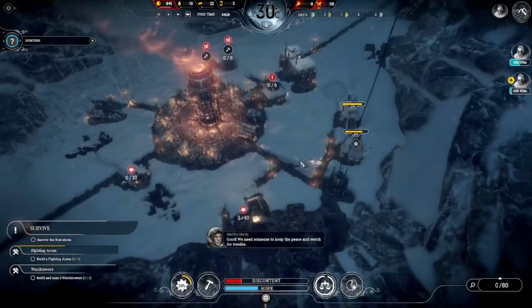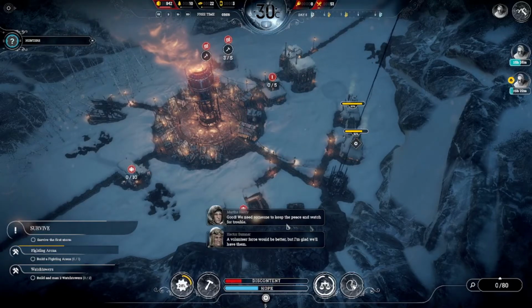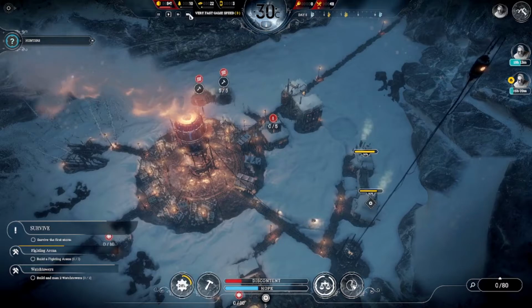There we go. But yeah, look at that. Food rations dropping fast. So to keep the peace and watch the trouble, a volunteer force will be better, but I'm glad we'll have them. So yeah, they are still pretty hopeful in tone. I've been a good captain.